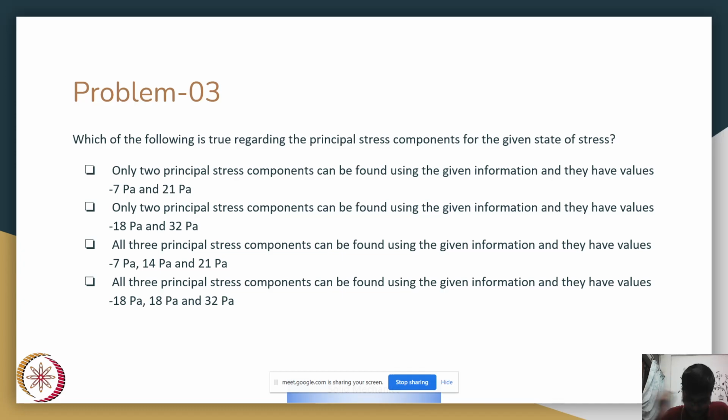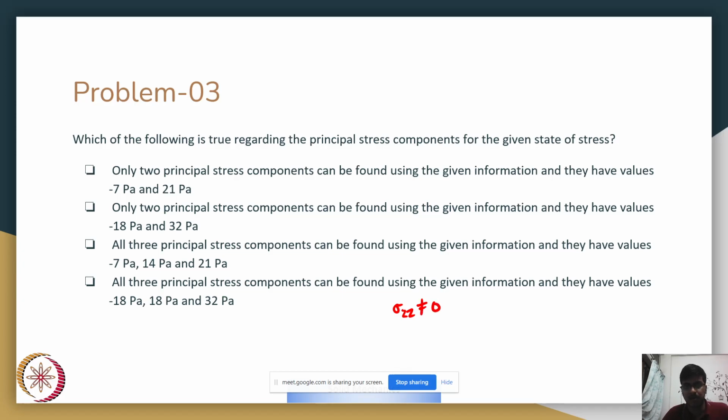Because lambda 2 we can get from Mohr circle, and the other one is already oriented. From the matrix we can get lambda 2. Correct. So to rephrase what you said, Mohr circle is applicable only when one of the directions is aligned along one of the principal plane normals, which is what we see from sigma zz. So sigma zz is non-zero.